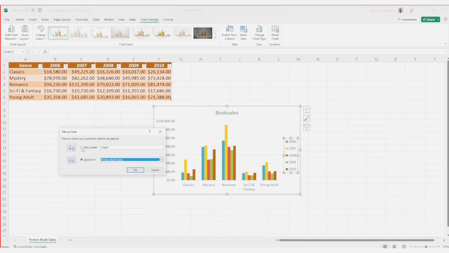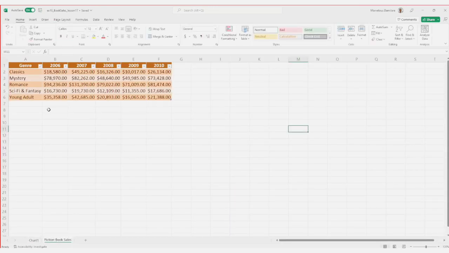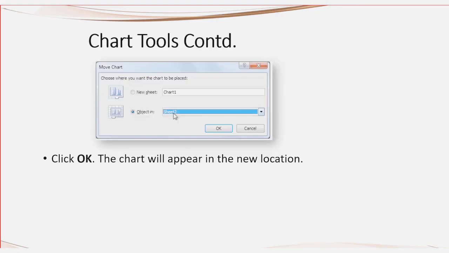What we can move it to, if I click on this now, it will go to a new sheet. As you can see, it has appeared in a new worksheet entirely outside. See, this is where we were before. This is it. It has created its own separate sheet for it. So here you can have further control as you wish on the chart. So that is that.